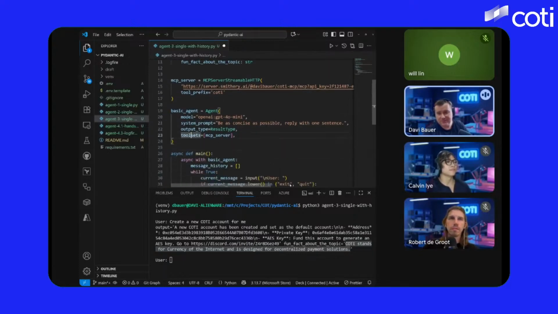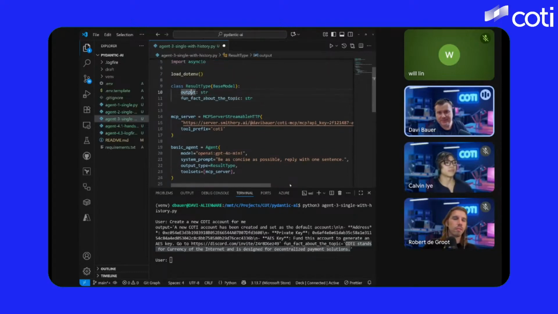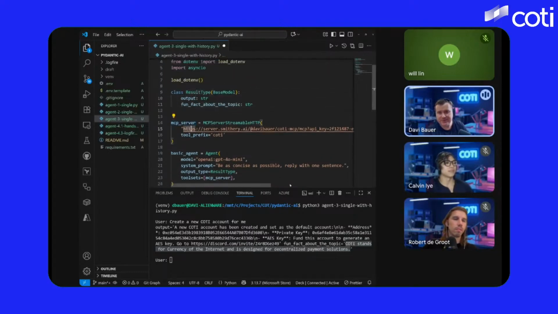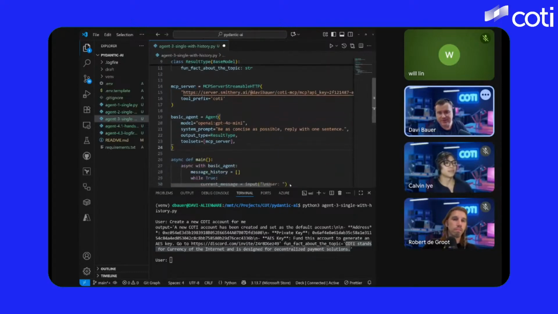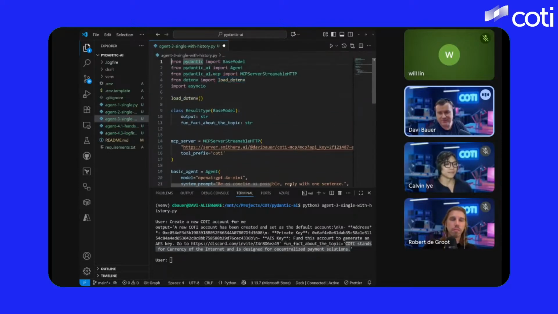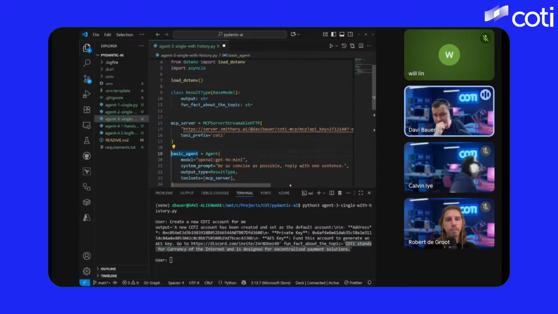Because of that, with a few lines of code, you can have an agent connected with an MCP server and giving you answers. You don't need much code for that. Really cool. You can also use, for example, Claude Code to improve your agent. You can ask Claude Code to improve the system prompt, for example, as we did in the previous live stream. You can also do it here.